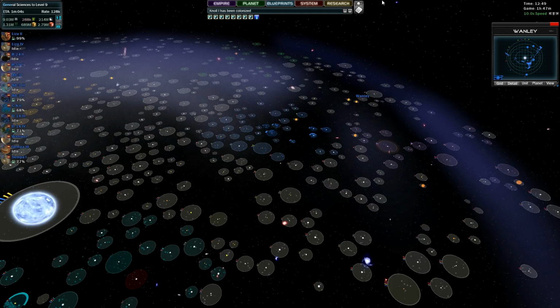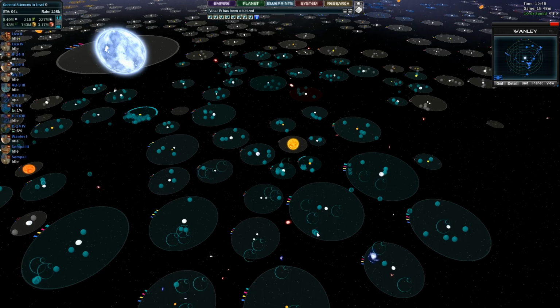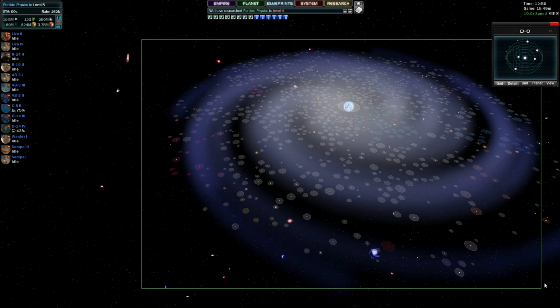You might notice that there's some lag at this scale. I think when the game came out, they said the best PCs would realistically only be able to field like 1,500 planets or something. Right now I'm fielding somewhere around 1,000 or less. You know what, we can find that out actually. Yeah, close to 1,000.